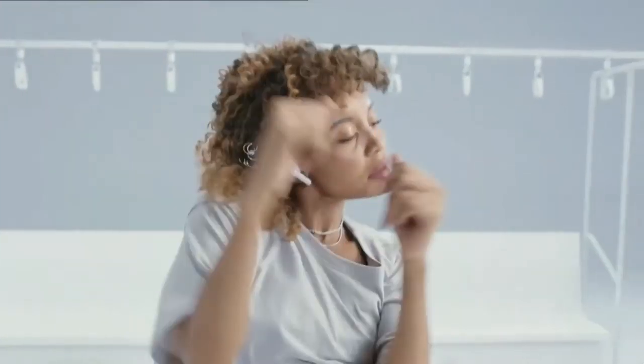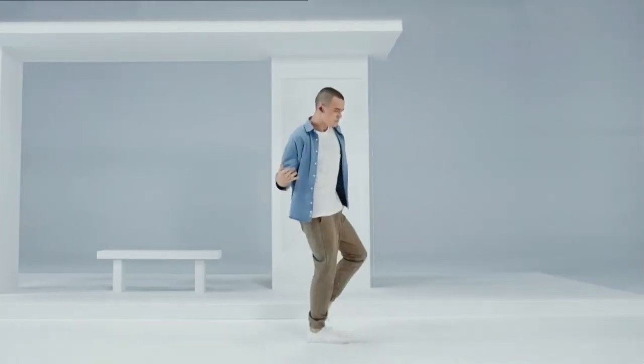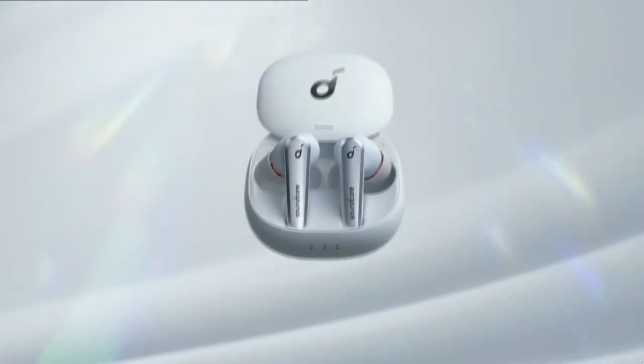These earbuds have standout features including a multi-mode active noise canceling feature, which works great for getting rid of hum in planes, trains, offices, and restaurants. It also has a transparency mode — the opposite — which allows you to hear outside sounds when needed, like when bike riding. Using the free app and Pure Note technology, you can personalize your sound profile. Seven-hour battery life, four colors, available at BestBuy.com.